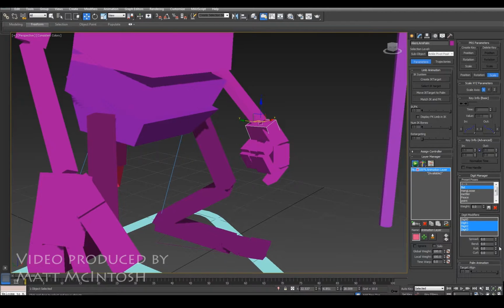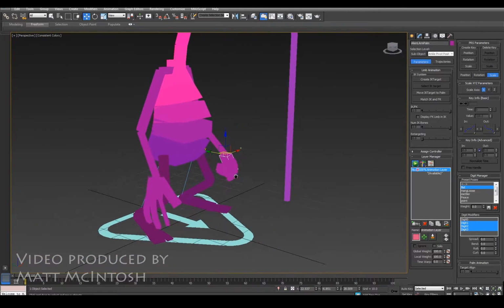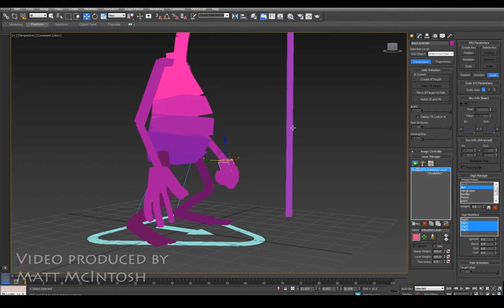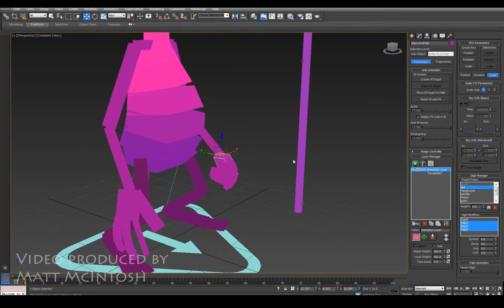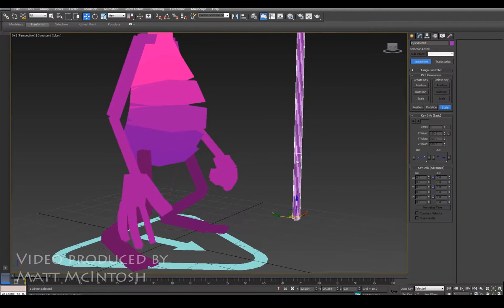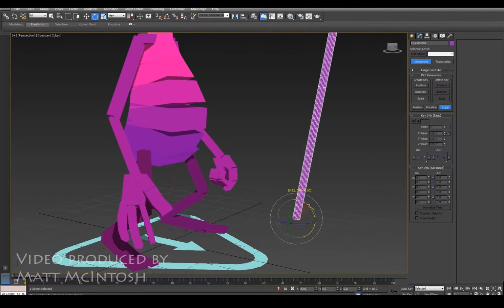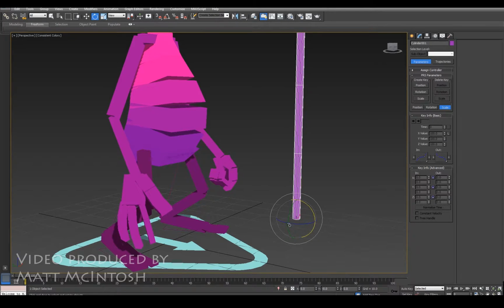But what I'm going to do is just select these three finger digits and use the curl feature to actually unwrap the hand a little bit. And then I'm going to look at putting this pole into his hand. At the moment though, the pivot point is from the very bottom of the actual pipe and I need it to be a little bit further up.